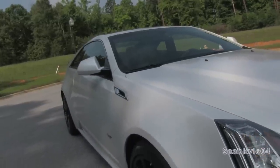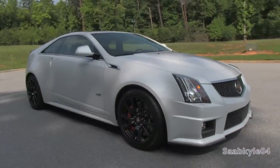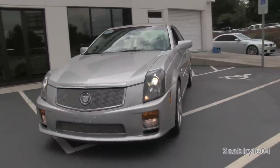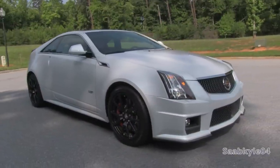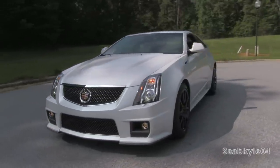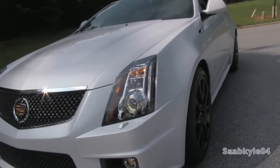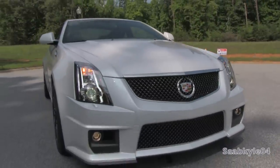The latest generation CTS-V was introduced back in 2009. Only offered as a sedan initially, the lineup has since expanded to include a radical sport wagon and sensuous coupe. When it launched, it was a huge departure for Cadillac — even more so than the manual transmission-only first-generation CTS-V sedan. They've been diving even further into the highly engineered luxury performance category, while creating some of the fastest and most powerful sport-oriented Cadillacs in history. Since the original CTS debuted a little over a decade ago, the brand has been shifting direction, putting less emphasis on traditional luxury in favor of an exhilarating driving profile with a look and feel that's unmistakably Cadillac.